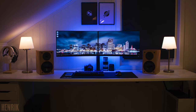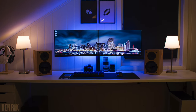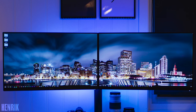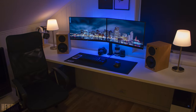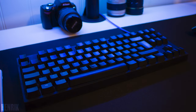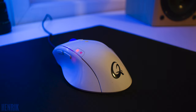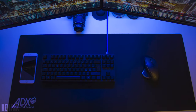Starting the show off, we got Henrik and a beautiful symmetrical setup. Just look at those monitors — they're practically bezel-less. These are the 24-inch Dell Ultra Sharp displays and it looks like he mounted them on a desk mount and did an excellent job hiding those cables. Sandwiching the monitors are a pair of Prisma 55 speakers, and on the countertop we got a CM Storm Rapid Eye keyboard and the MX Master mouse. He does have a Q-Pad mouse as well for gaming. That straight keyboard wire is just satisfying to look at.